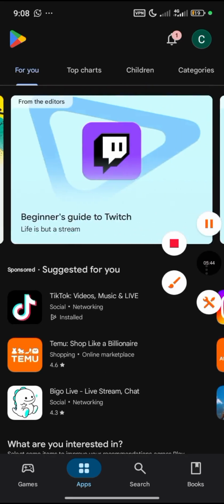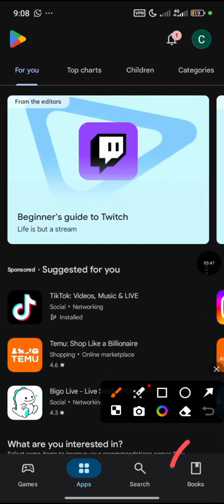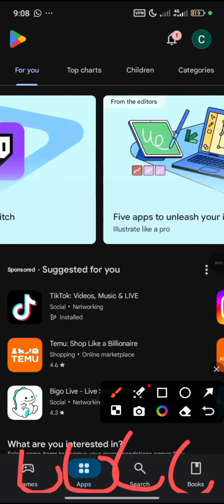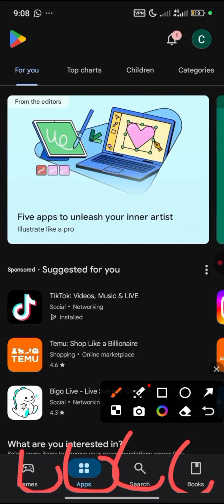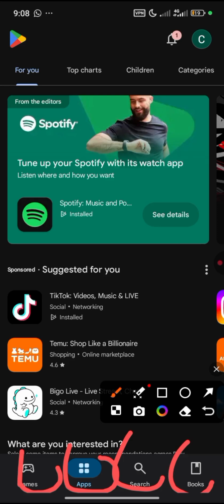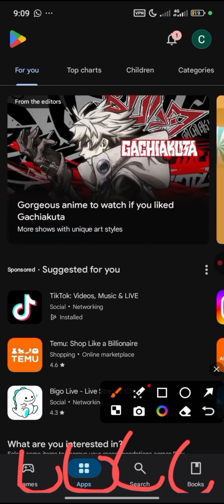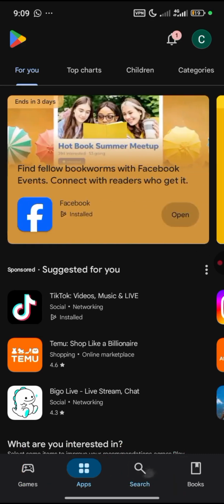So you can see you can now buy books, search, and apps, games, and the rest. So if you notice, this is not how the Nigerian Play Store looks like. So okay, so this is UK. The Play Store is now assuming to be for UK, for those in UK. Okay, so let's search for the app and download it.